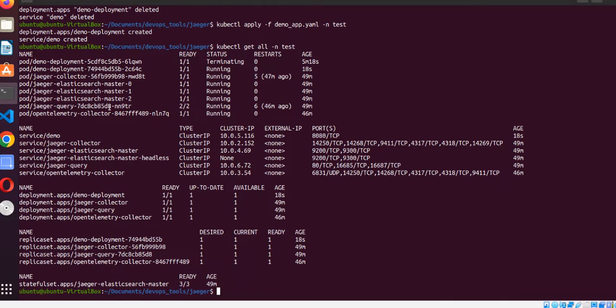And for the OpenTelemetry Collector, kubectl logs -f.